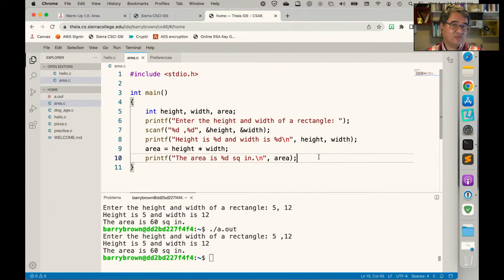As we work our way towards the end of the semester, we'll learn how to upload those files to a shared file server called a repository, and that's how you'll upload your files. So we will no longer submit programs by downloading them to your computer and then uploading them to Canvas. You'll just simply upload them directly to that file repository and then give me the URL of that file, and that's how I'll get it.